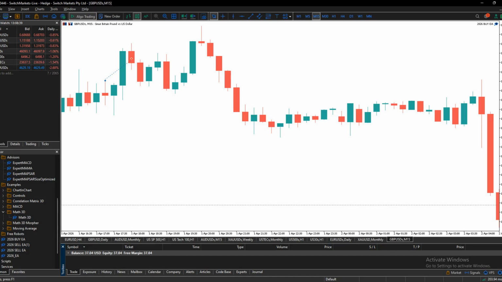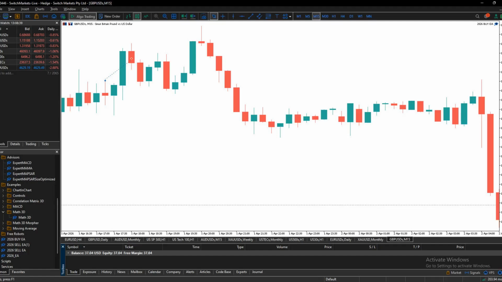Now let's talk about how I set my targets. This is where most traders get it wrong. I don't randomly place take profits. I use previous highs and previous lows to predict future highs and lows. Because the market moves in structure, and what price has done before, it tends to repeat. So those previous highs and lows become my targets. They are my expectations of where price is likely to go.